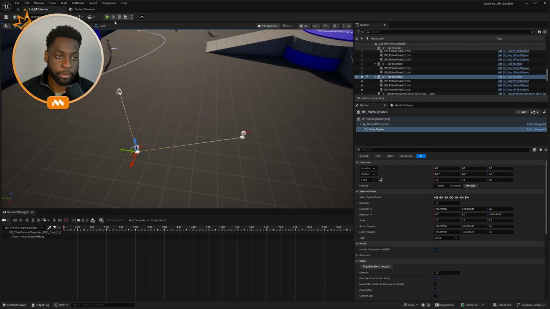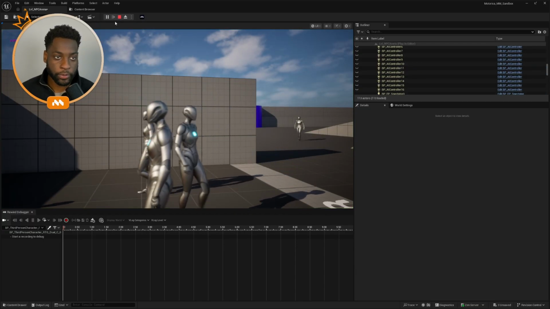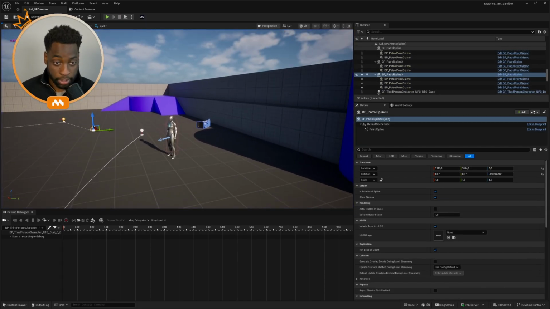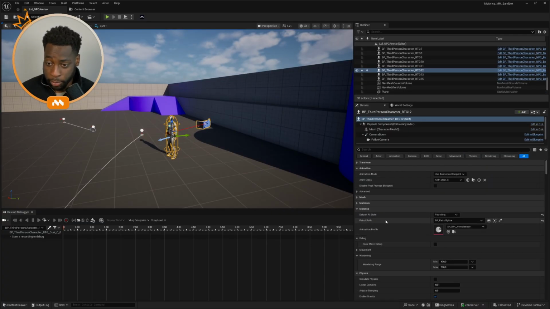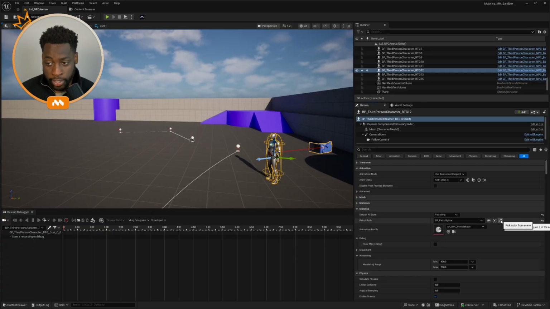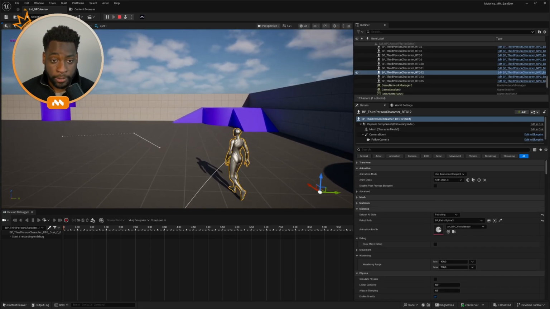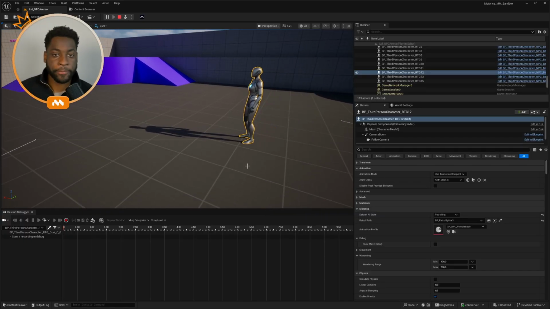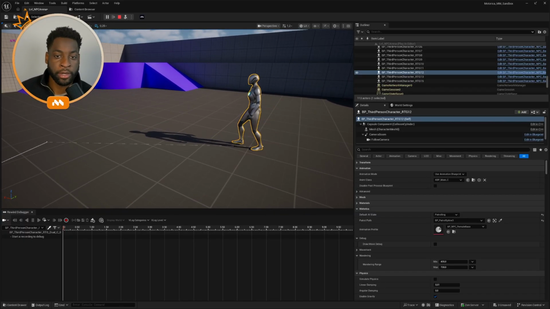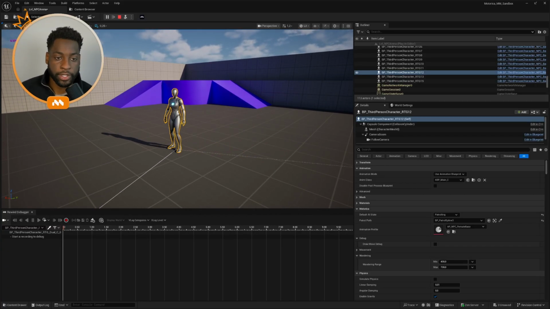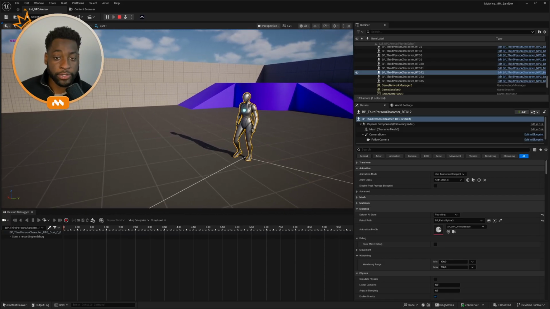So now we're going to have an NPC that is, I should go into simulate mode rather. And I do need to also assign the spline. So patrol path, BP patrol spline is this one. I want my new one, so I can click the eyedropper tool and then click my patrol spline. And now she's going to walk over there. So she walks over to this point, stands there for a bit, and then will walk to the next point. And then stands there for a bit. And note how she rotates to face the next point.